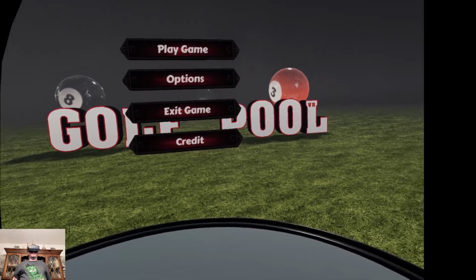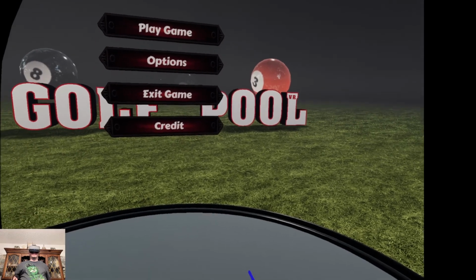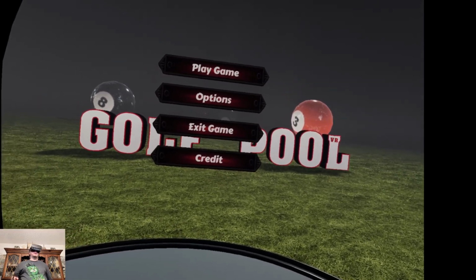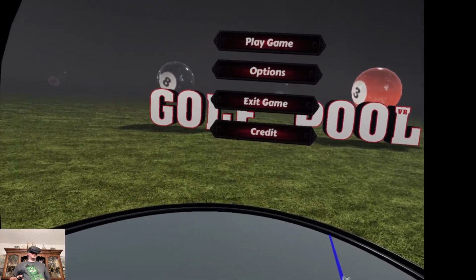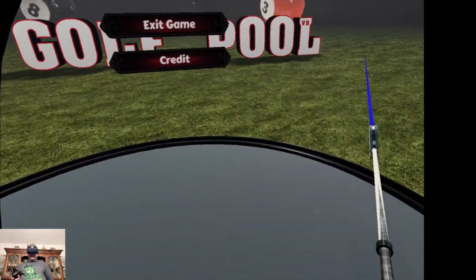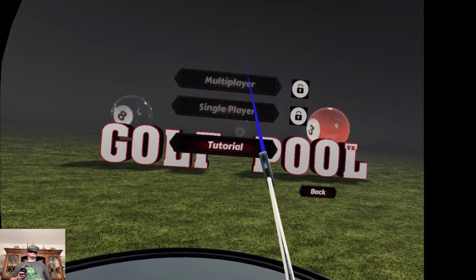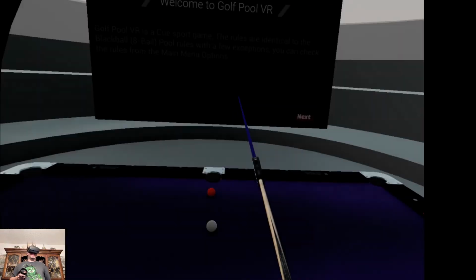Golf Pool VR is a game that's actually a part of the demo showcase as part of the Steam Game Festival, but I actually have a copy of the full game thanks to the developer. So I'm going to try to play the same thing that would have been played as part of the demo. So we're going to start with the tutorial, and then the difference is I can actually play the single game.